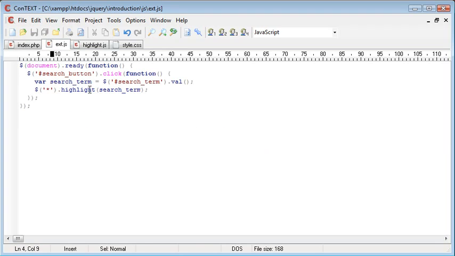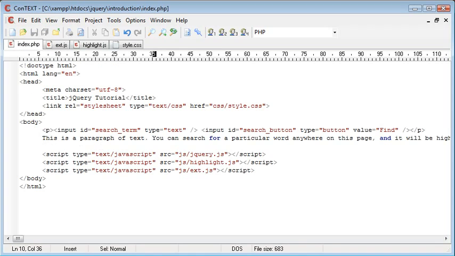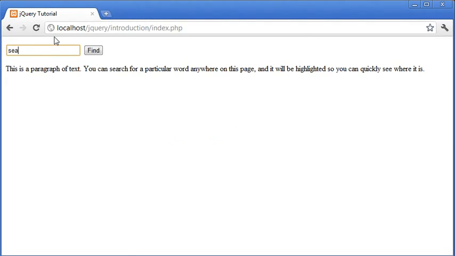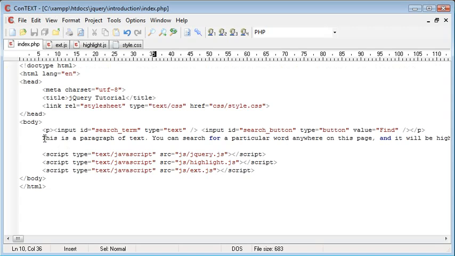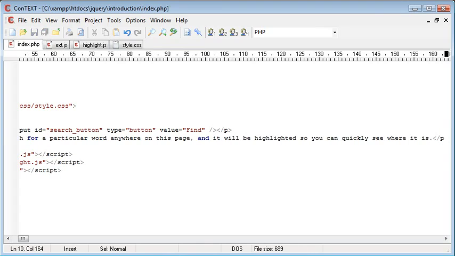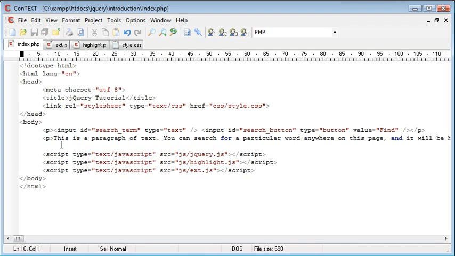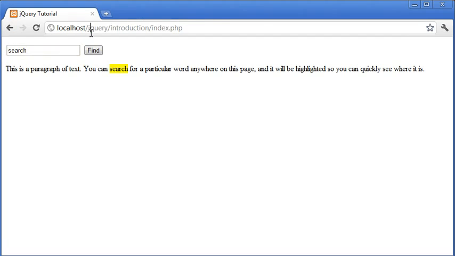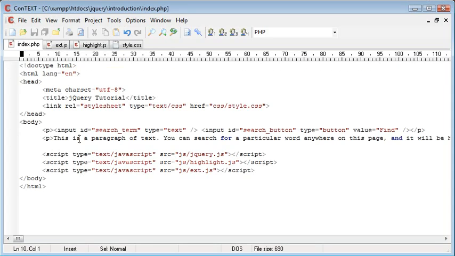I think this will work if you were to type body with this outside of the paragraph. If I was to use search, you can see that that's worked now, because we've got this plain text within our body and not within another element. If I was to change this to P, and we have this text within a paragraph, using the body selector won't work now, because although it's within the body, oh, it does work. Okay, right, that's fair enough, absolutely fair enough.